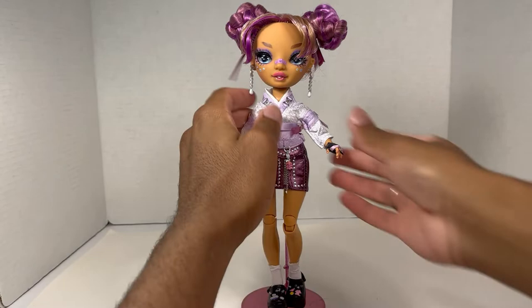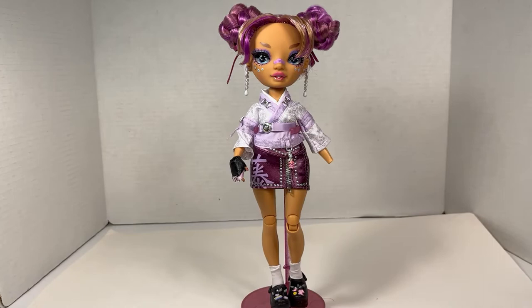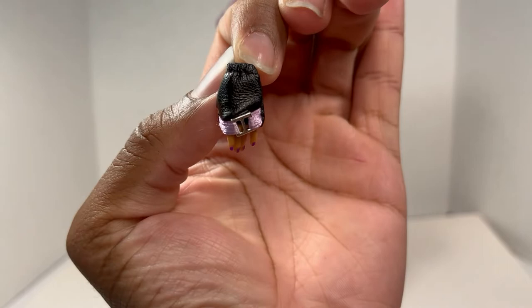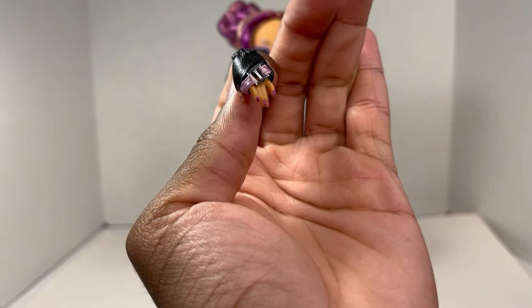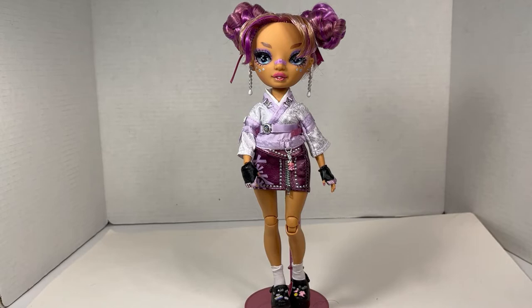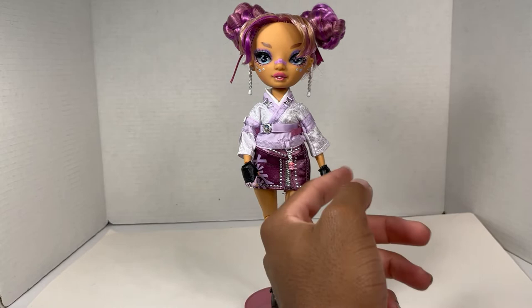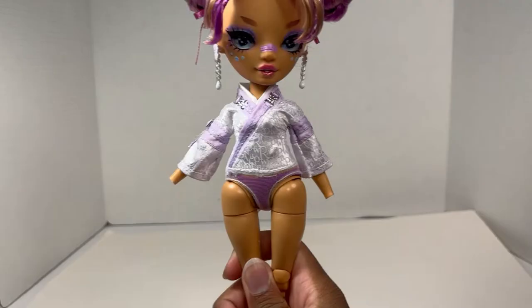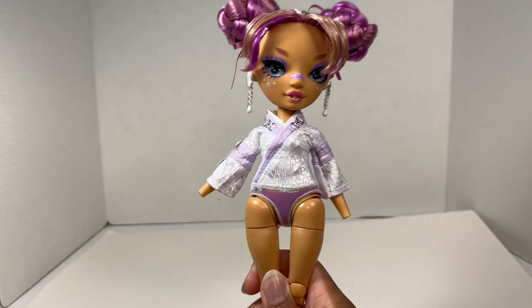She is pretty cute — I actually like her. I knew I wanted her when I first saw her, but I was just worried the controversy might take something away. It doesn't; I still like her just as much. She comes with these really nice pleather gloves with silver hardware on them and a plum-painted nail. I can't decide if her color scheme is plum or lavender — to me she reads more plum, even though her top is lavender. I even like her little dainty chin.